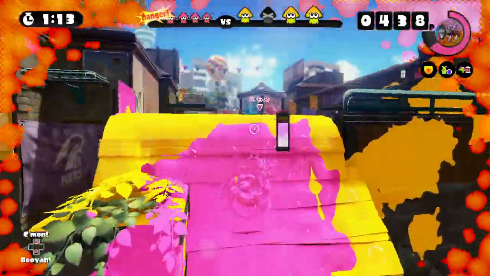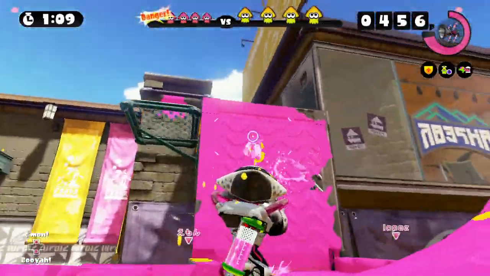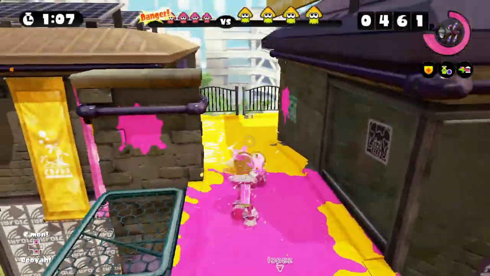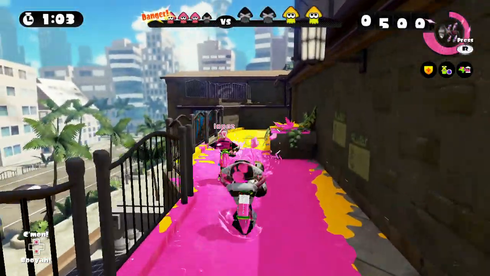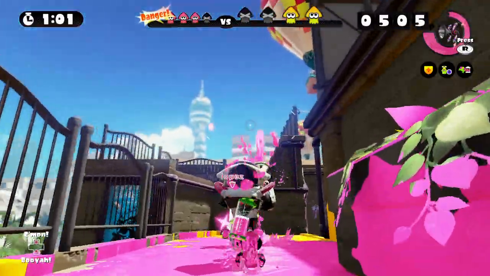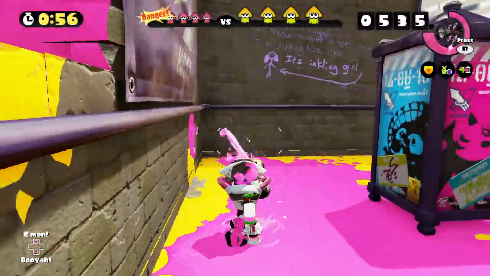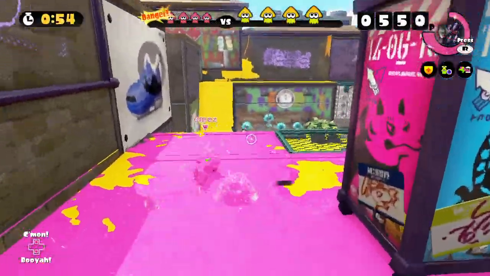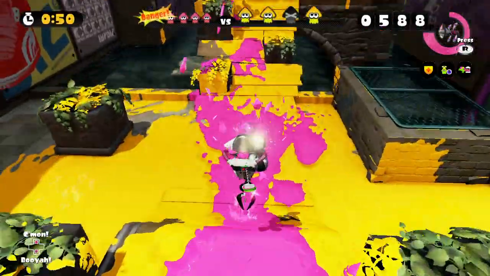Oh god, someone's shooting up. Oh god, no. Wait, oh, I thought he was there. Alright, let me go through here. If there's anyone who wants to fight me, I got a killer whale. Alright, let me try to get up top there. Anything? Alright, we're still in danger somehow. But me and my teammate, we got this.